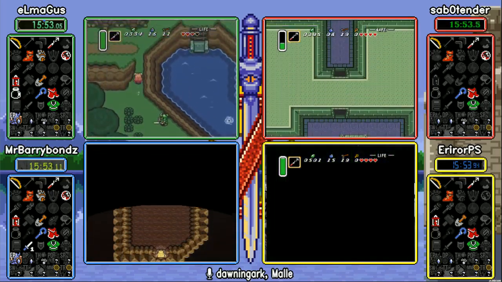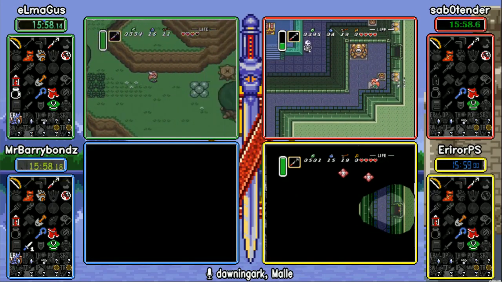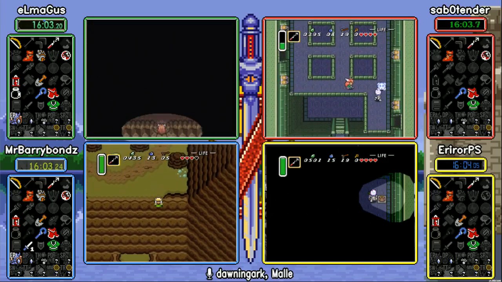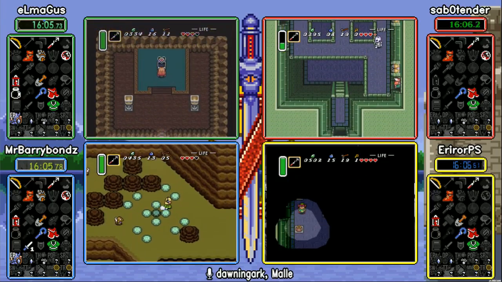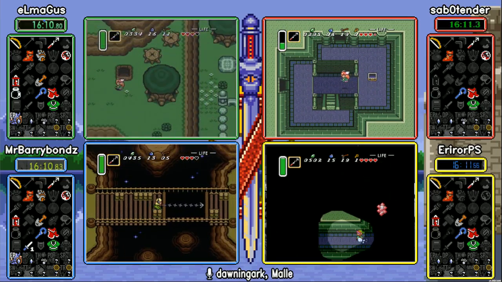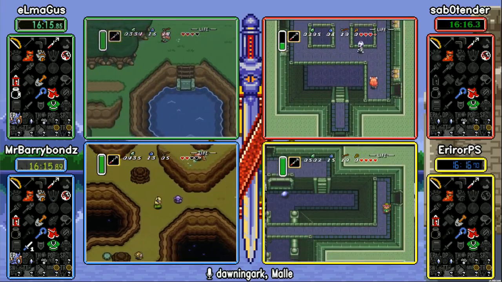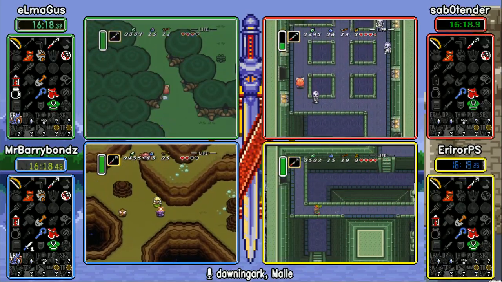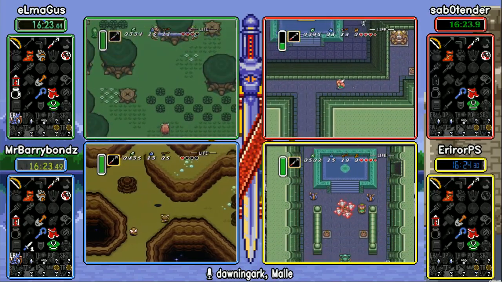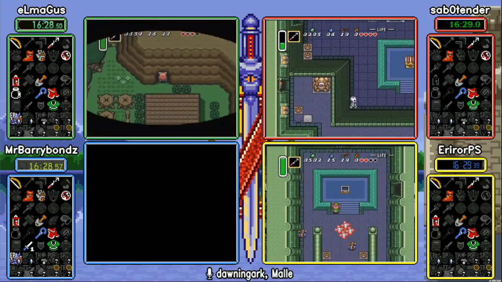Barrybondz having some trouble getting into Spectacle Rock with the spin speed. Big 20 in the rock. Piece of heart on top. Unfortunately, they do not have the mirror yet, so we can't check the top of it now. There's not anything on top of them. Not a whole lot. And Hera isn't required, apparently. And Hera's the pendant. They may never go up there. Oh, dead rock. Oh, that's unfortunate. I mean, you can hookshot him all you want, he's not gonna move. They're very rude. And it's satisfying.